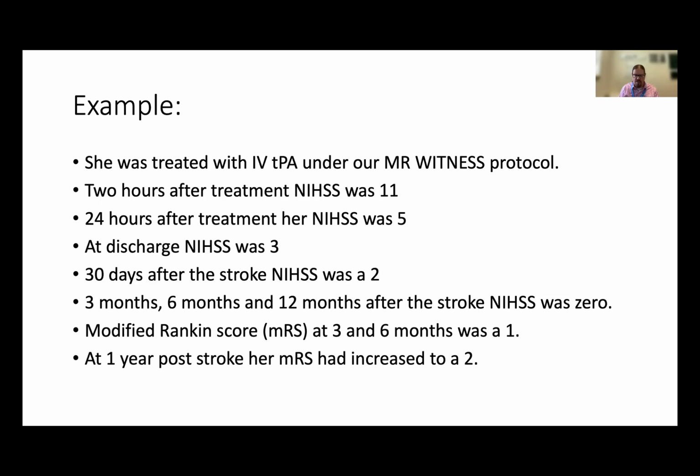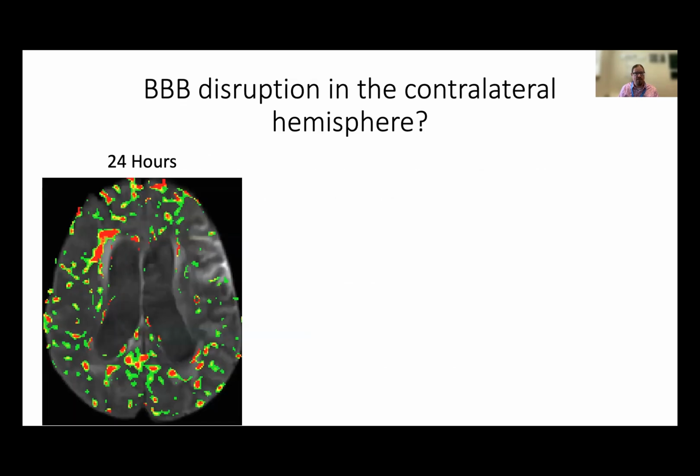But when you look at what happened to the brain during this time period, you might get a feel for what's going on. So this was the blood-brain barrier image for the patient 24 hours after the stroke. So you can see at this time point, the stroke itself is not leaking gadolinium, although there is gadolinium that has leaked into the CSF from previous imaging. So there was blood-brain barrier disruption earlier, but right now the BBB is closed.